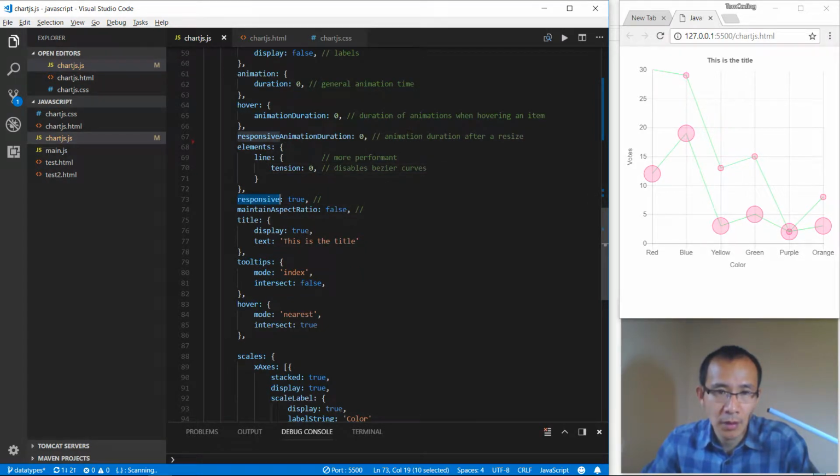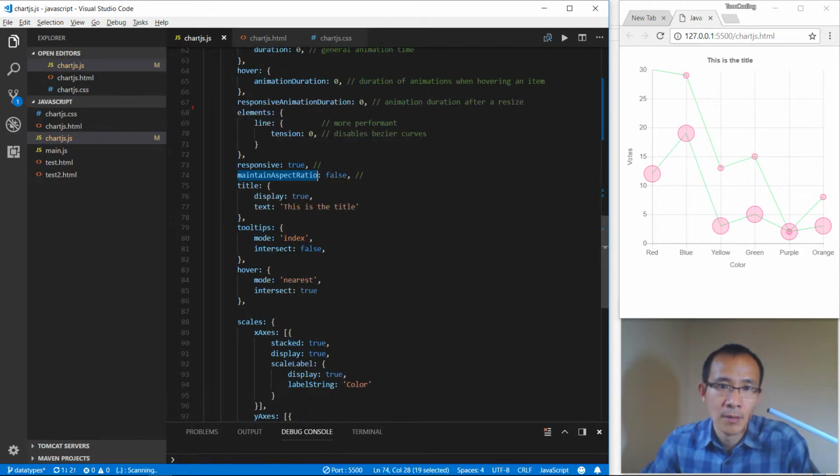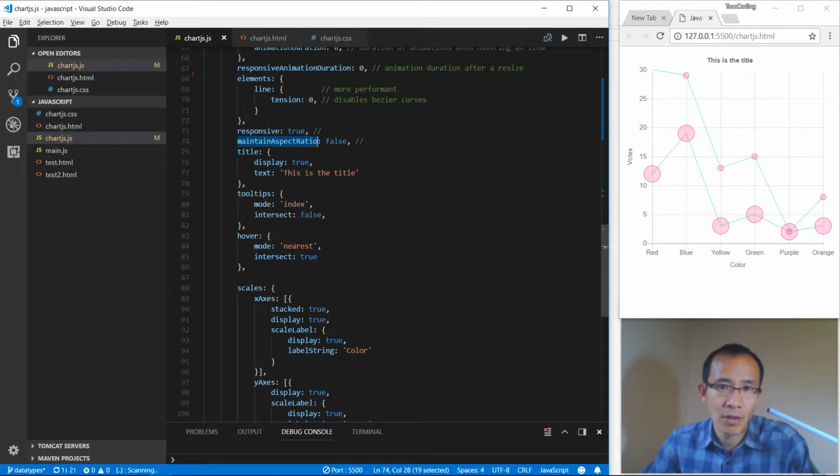For the charts, we want to draw them as responsively as possible. Here I'm using the width responsive feature only. For the height, I just give it a fixed value. And for the ratio, we don't want to maintain the ratio. We want the height to be fixed. The ratio means the ratio between width and height.